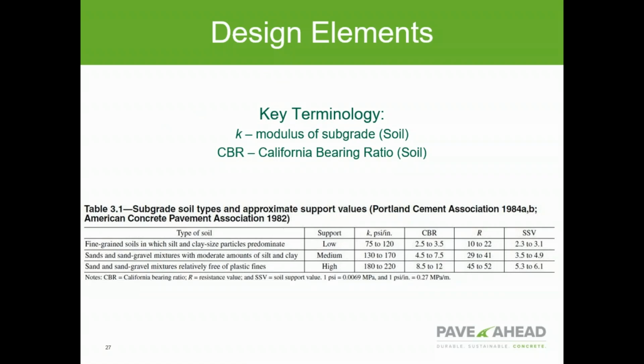Another element that we need to look at is the subgrade terminology. Two of the most common types that we find in the geotech report or references is a little k, the modulus of subgrade reaction. When you want to think about what it is, you can compare it to the springs in a mattress, or any kind of a spring. When you push down on the couch or the mattress, those springs are pushing up with some sort of force. And so that pressure that you're feeling the springs provide is your K value. So it's basically the spring constant of your soils.